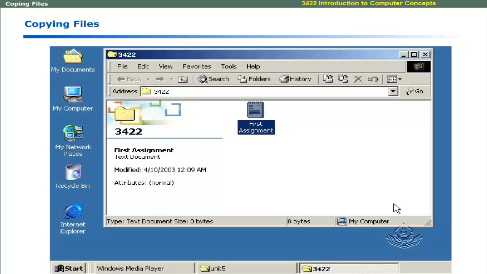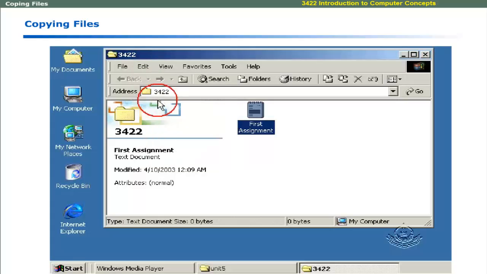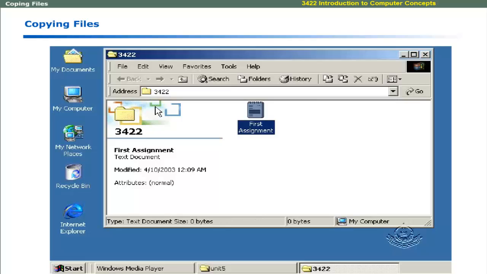To copy the selected file, select the Edit menu and select Copy. To make a duplicate copy of this file, you can select the Edit menu and the Paste command. The copy of this file will be saved in the same folder with a new name. This is because the file names in the same folder cannot be the same.